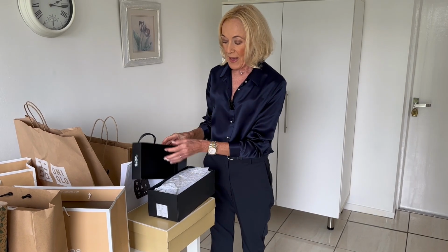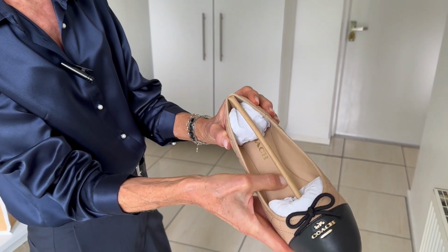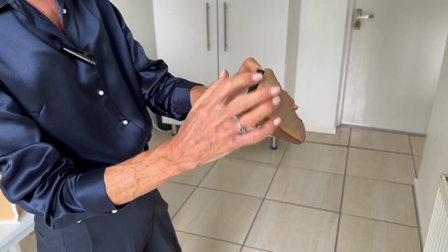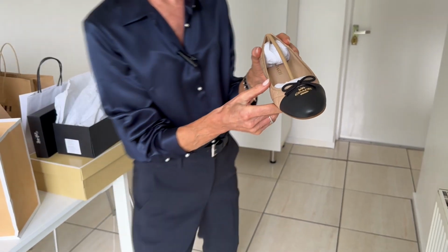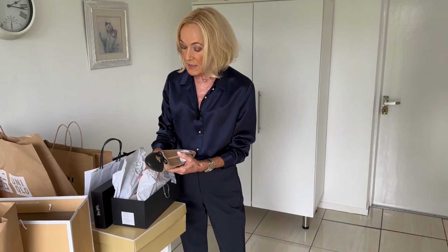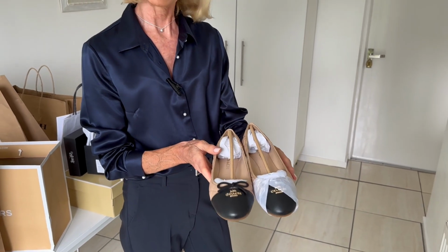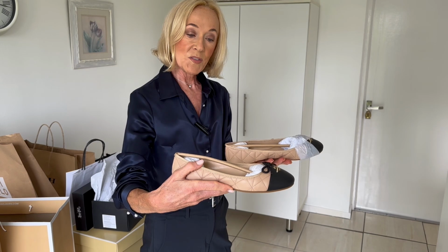I came across another pair of ballet pumps. And they are absolutely divine. They are in a camel and black quilt. They're so comfortable. Again, these are padded. So you've got the black toe cap, the quilted effect here, black across the back here, which is very good to protect it if you're driving, and just very plain across the back here. These are so lovely on, really discreet, really lovely. Let me show you here. This one still has the fastening in. I won't do that just yet. I'll pop them on and let you see them. But these are so comfortable. I was totally thrilled to see that colourway. So I'll pop them on and come back.